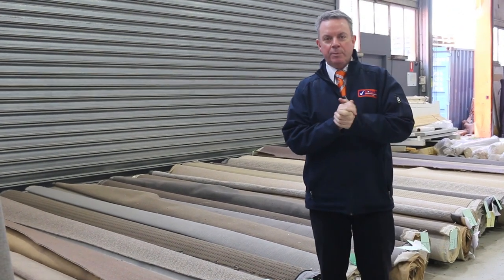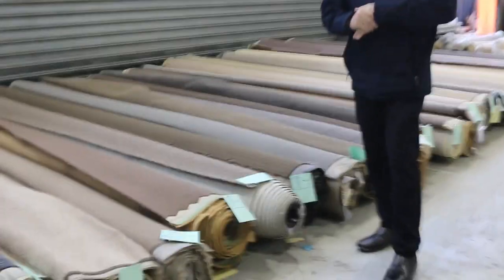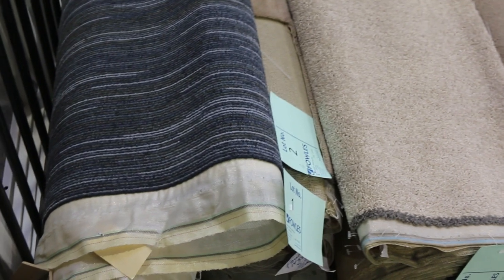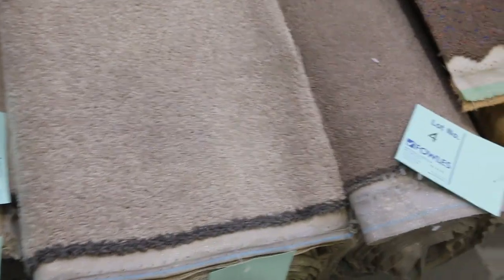G'day, I'm John from Fowles Auction Sales. Here to preview tomorrow's carpet auction — that's Wednesday the 3rd of August at 10am. We've got a great range of carpets again this week, all these nice roll-ins and knife cuts. There's a bit of everything here, including nice commercial grade carpets to start off with, good for shops and offices.